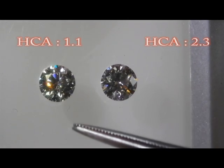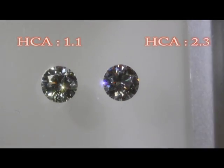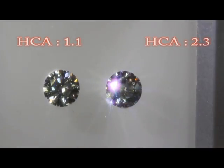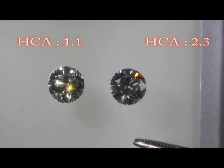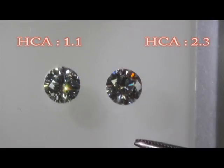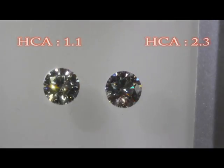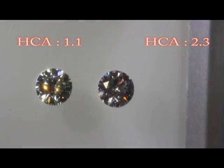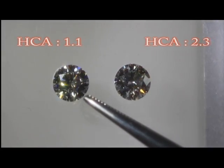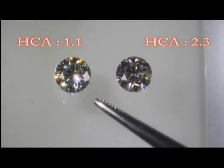On the left we have our HCA Super Audio 0.73E VVS2, and on the right we have our 0.73E VVS2 triple excellent hearts and arrows. Taking a look at fire and scintillation, there is a huge huge difference just from the little difference in crown angle and pavilion angle. The right diamond has a HCA score of 2.3 and it's clearly lacking — generally darker and much less fire. Take a look at that fire on our Super Audio cut: top of the line, consistency and amount of fire throughout. It's just pure eye candy.